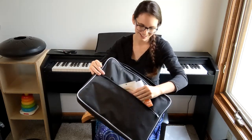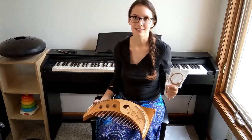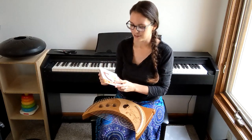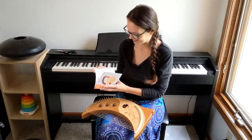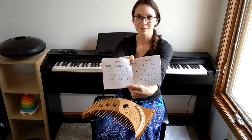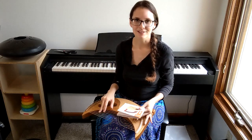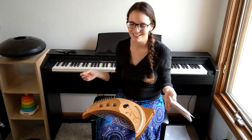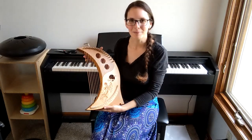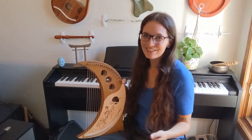In this little pocket we've got replacement strings, and these are all wire strings because this is a wire-strung lyre. You could certainly put nylon on it if you wanted to — it's definitely easier to go from wire to nylon than to go the other way. And then there's a little instruction booklet with some songs in Chinese number notation, which can be a little tricky to figure out if you're starting on something like the lyre instead of a tongue drum where you have numbers on it. But it's definitely doable. And then also in the box, there's a little tuning wrench so I'm gonna get this tuned up.